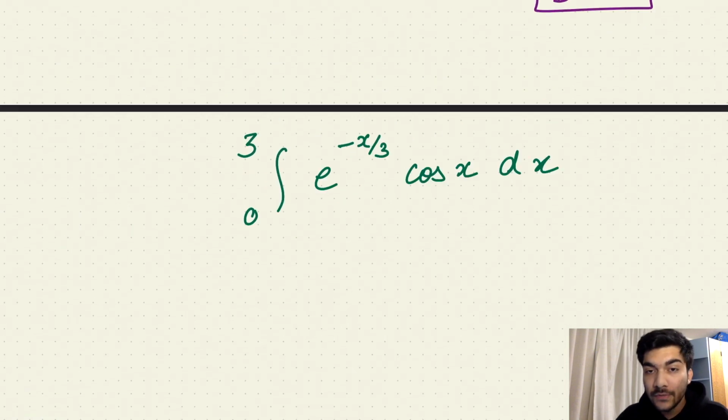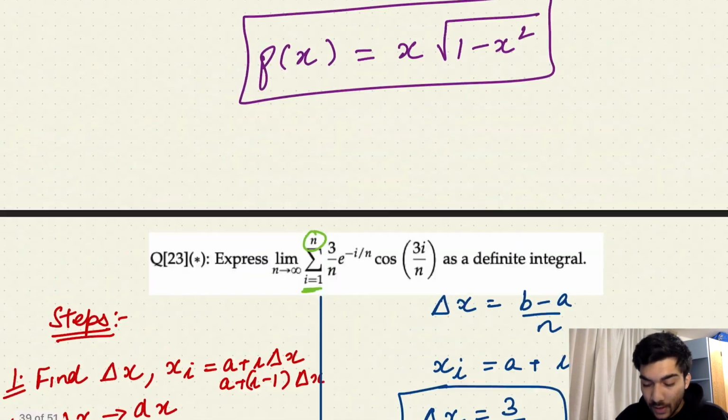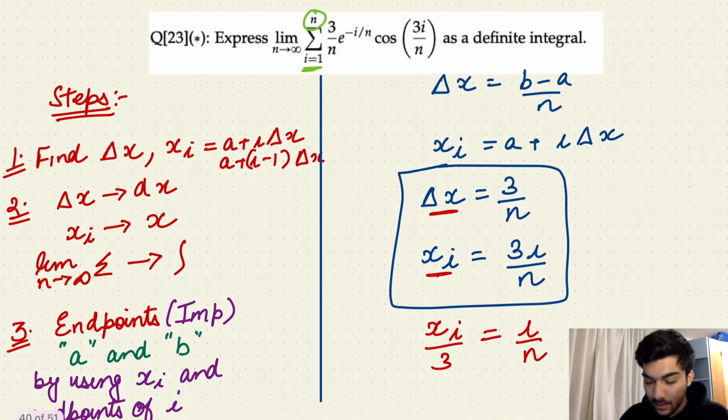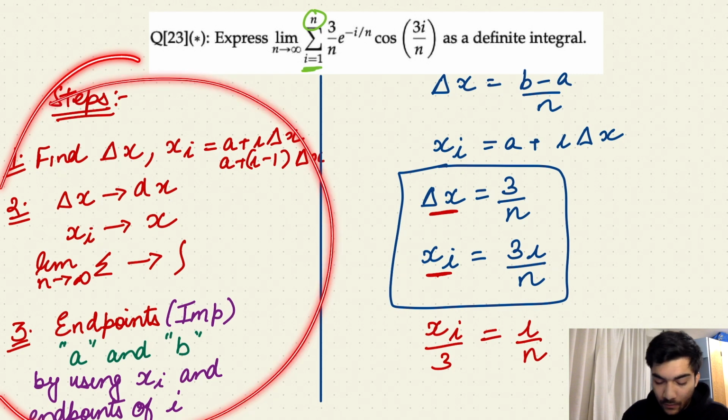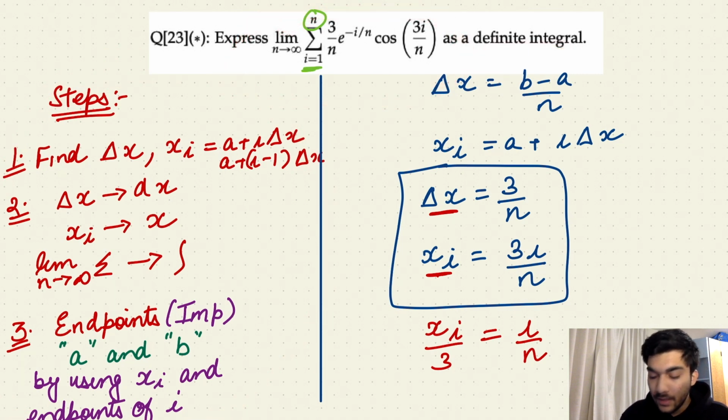So that was it for today's video. I know it's a complex process, and we'll do another example in the upcoming video in order to reinforce this concept. But the advantage of using this process is that it is the most general process that you can apply in almost every question of this type. So whatever question you get, you can follow these steps in order to convert your sigma notation into a definite integral very easily, if you know how to follow these steps.